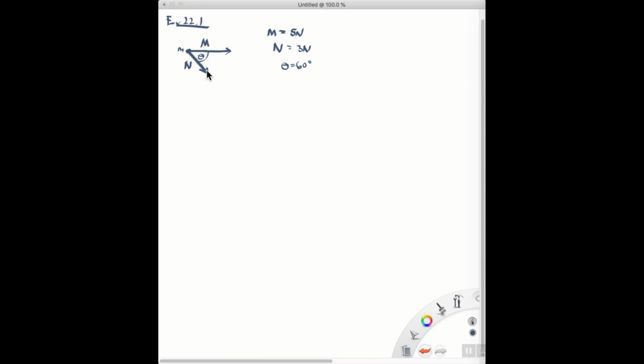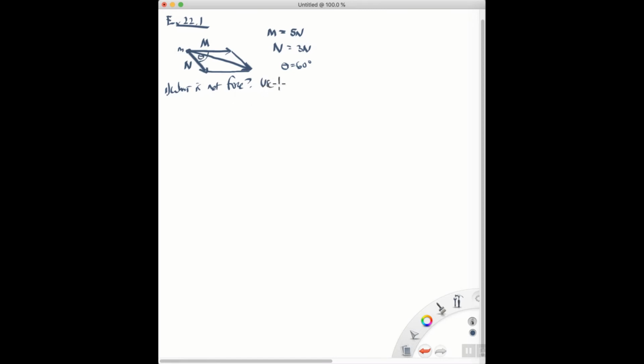Newton provides us with a technique for finding the net force. So first of all, what is the net force acting on the object? There are several ways to do this. The way that Newton explains is you draw a parallelogram, and then the diagonal right here is the net force acting on that object. So how do we find what that net force is? There are several techniques. For those of you who came to my office hours, I explained one technique. Here I'm going to use a slightly different technique.